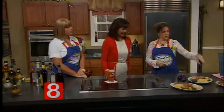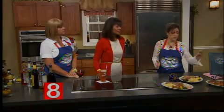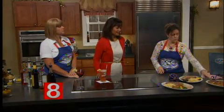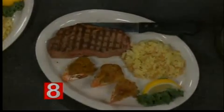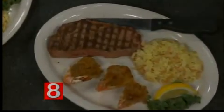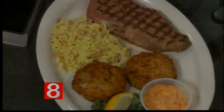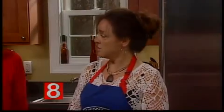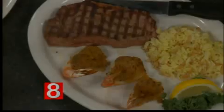Yep, and then we also have a couple different surf and turf options. We offer probably 10 different ones, but these are 2 of the ones we have, with a New York strip and our homemade stuffed shrimp, with our seafood stuffing. And then this one is the same New York strip with our homemade crab cakes. Let's go back to the stuffed shrimp. What did you stuff this with again? It's with a seafood stuffing. And what's in it? Ritz crackers and baby shrimp and crab meat, some butter.